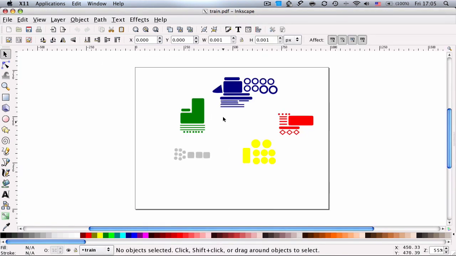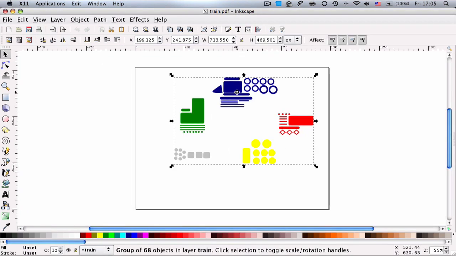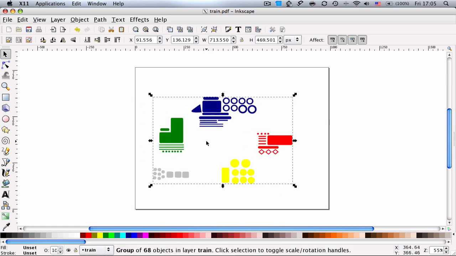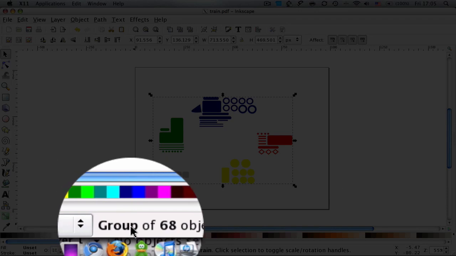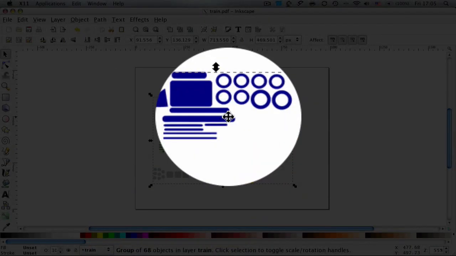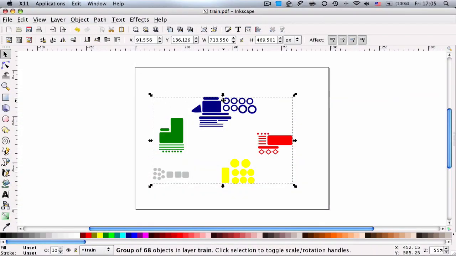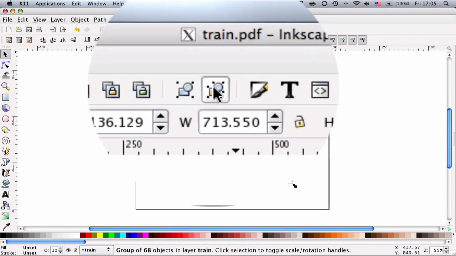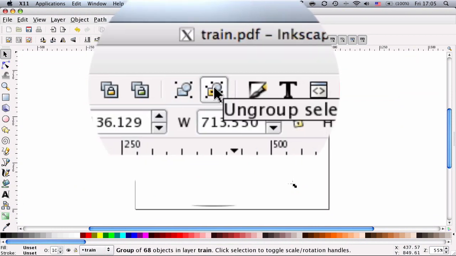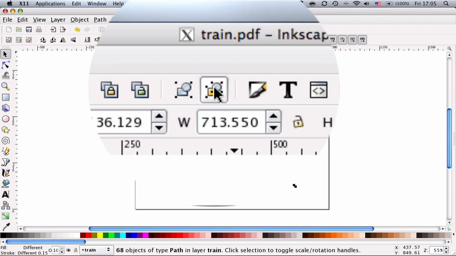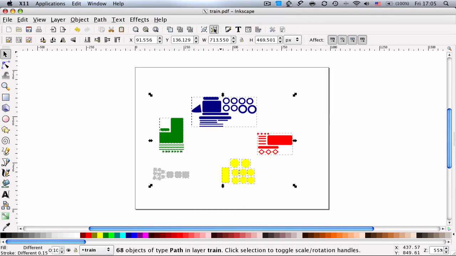Now, something to note, like I always note in all of my other videos, is that I always like to select the object and see if it's a group, and in this case it is, and SCAL does not like groups. So what we have to do is use this button right here, the ungroup. I'm just going to keep hitting this button until I see in my information box that there are no groups to ungroup. And I just got that right there.